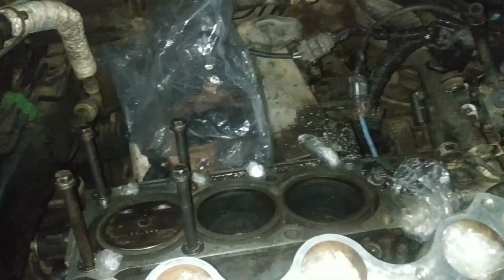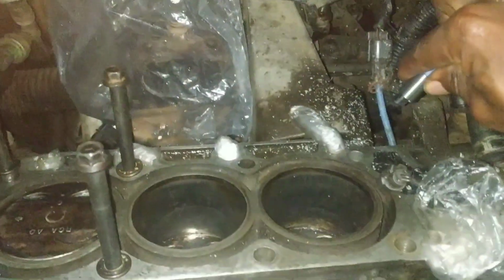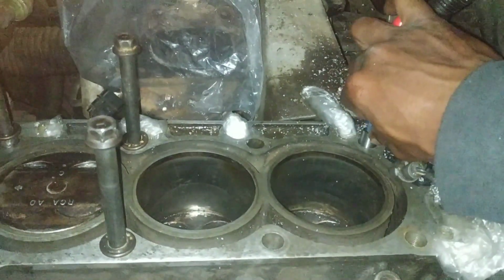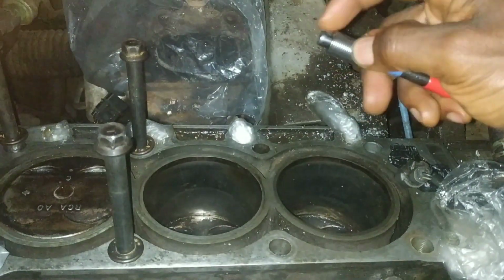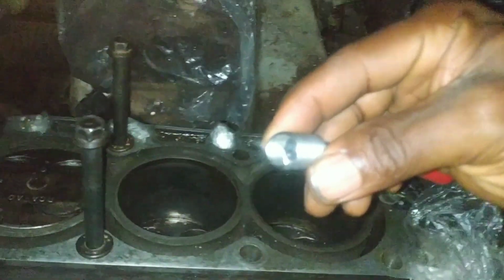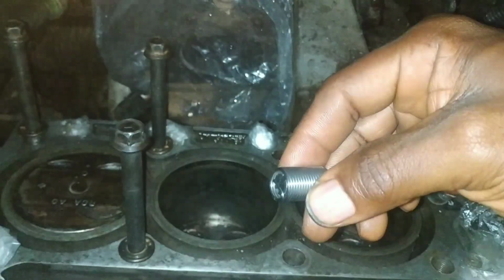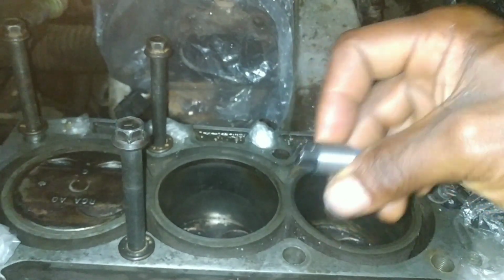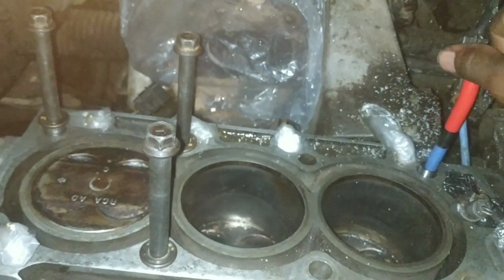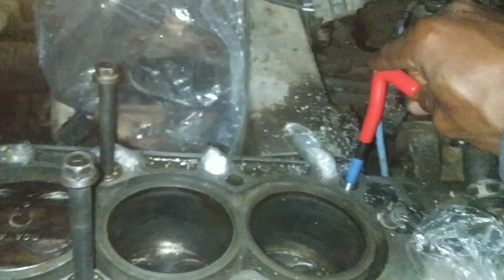So I'm installing the helicoil without using any thread locker because I don't think it's necessary. So right here, the hooked portion, sorry about the reflection, the hooked portion right there, that part will be on the bottom, and then that fits into the tool. So now I'm just going to gently screw it down until it gets to our desired level. It shouldn't require any force.